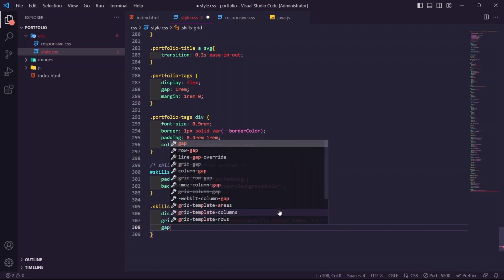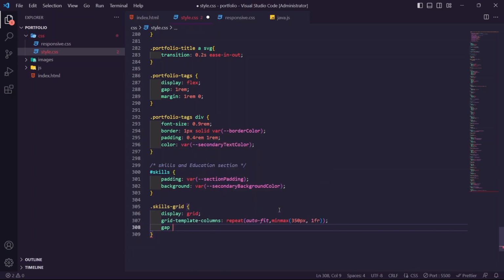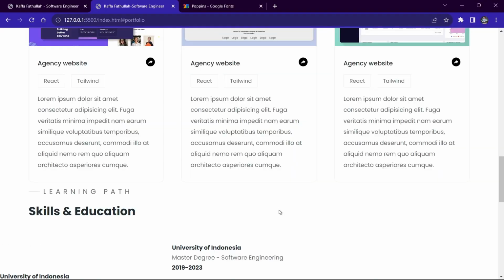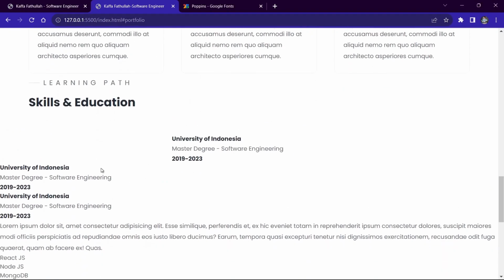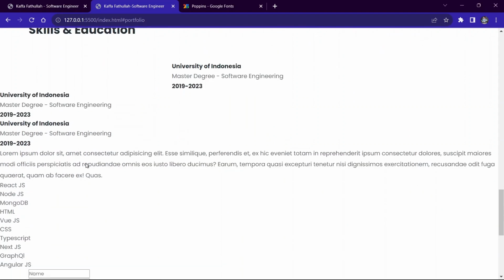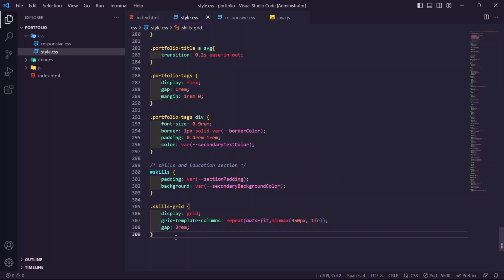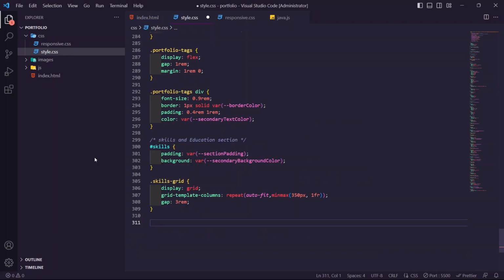Okay, and then we need the gap between is 3 rem. There is an error here, so we need this. Okay, we have it here. I think there is some kind of issue here, but we're gonna skip it and focus just on the style CSS first.